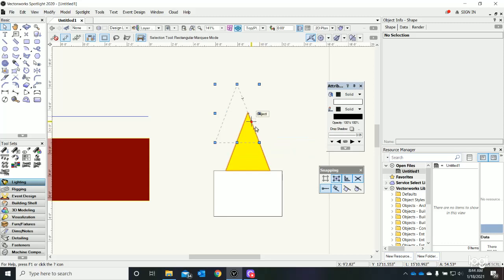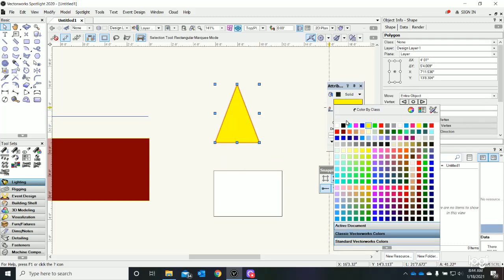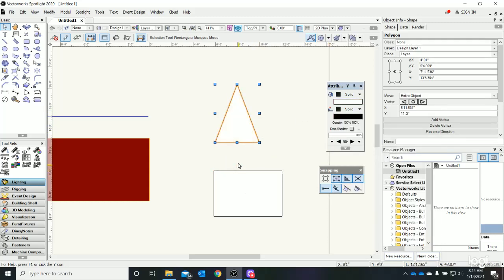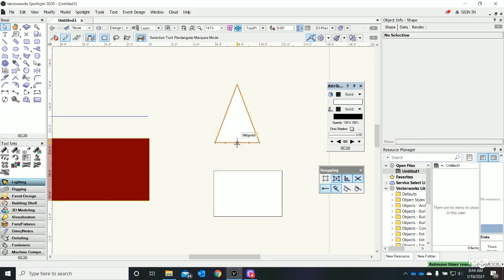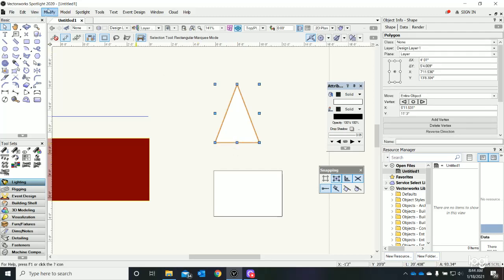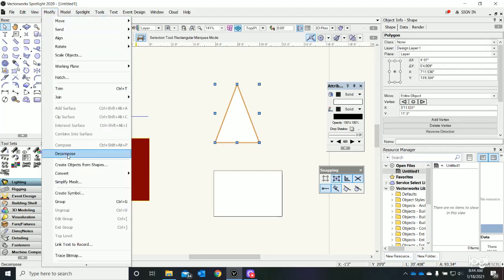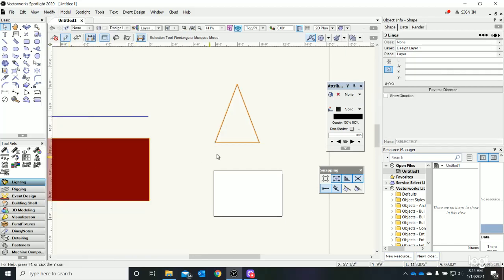Yes? So this is the difference between lines and shapes. Now, let's go the other way with this. Let's go ahead and send this back. I'm sorry, the yellow is annoying me. Now, I want to turn this back into lines. If I select the object, Modify, midway down, and I say Decompose, it has now been turned back into a collection of lines. It no longer has a fill, and I can interact with the lines on an individual basis.